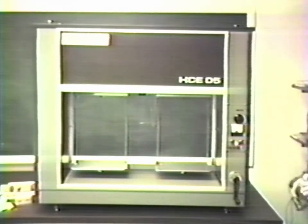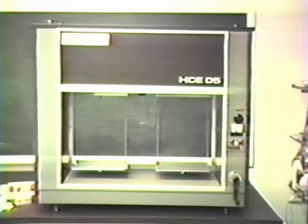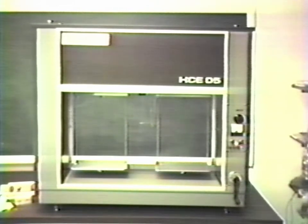For purposes of clarity, the glass windows will not be installed during this demonstration. However, they should be unpacked and placed in the slots, each glass in its own slot, with finger holes out at the outer edges so that the door.